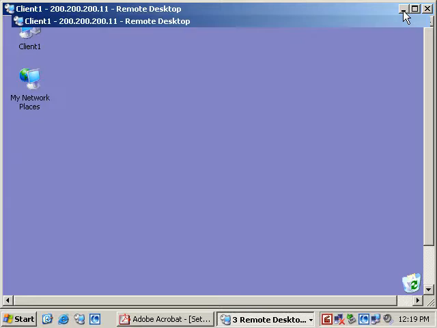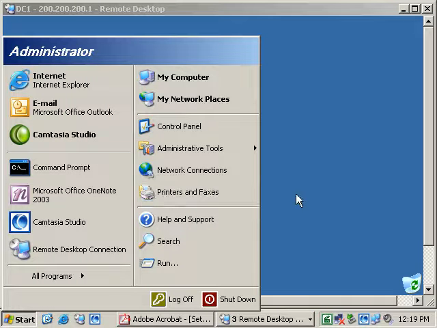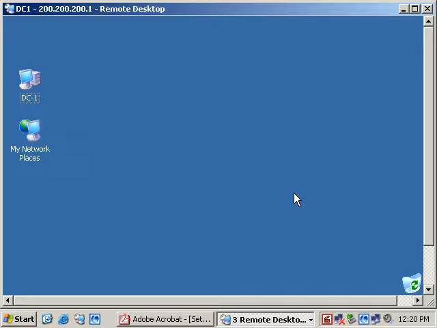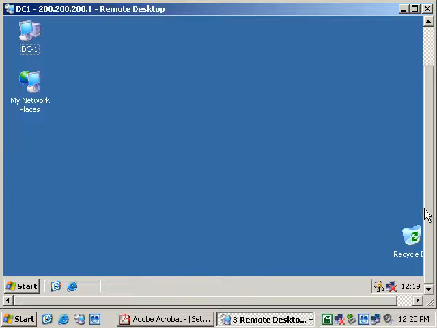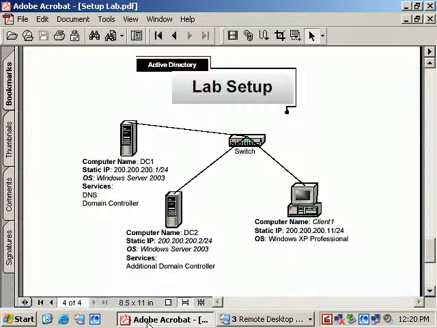So all the labs that you will see in this video will actually be production labs. They will not be show and tell labs that you may be accustomed to in books, where you go and click on start, programs, admin tools, and create a user and so forth. We will never ever just create a user and never use it. Okay, so we're going to create users, we're going to use those users, we'll go to different computers, log on from there. You will actually see production happen in front of your eyes. And by following the steps that I'm going to show you in this lab, I'm sure that you'll easily be able to set up a lab of your own in your house or in your office and be able to practice all the concepts that I'm going to teach you in these videos. So once again, going back, 3 computers, and this is how the computers will be set up together.